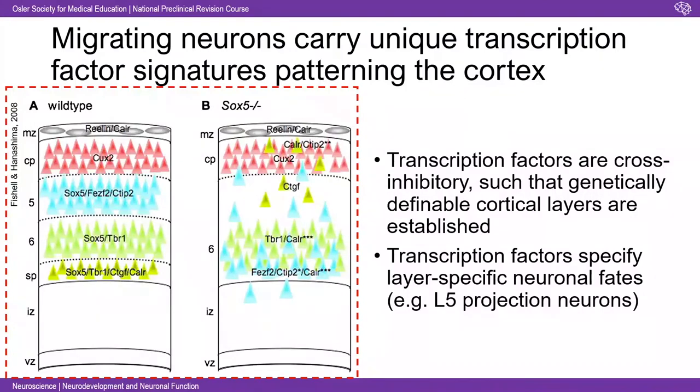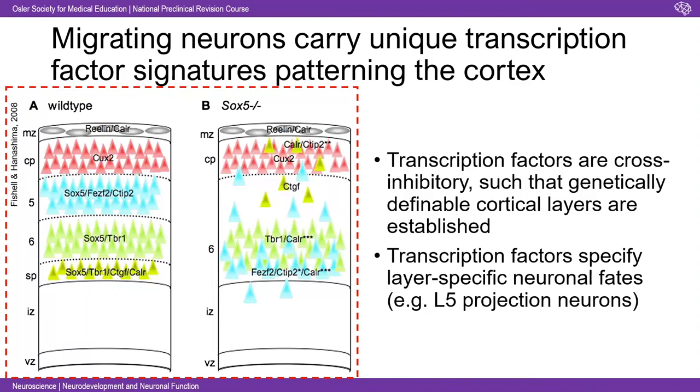So that is useful for two reasons. One reason is that those transcription factors are actually cross-inhibitory on one another, meaning that cells in one layer, transcription factors, I should say, sorry, in one layer will antagonize the transcription factors expressed in the next layer, and that means that they can't be co-expressed, and you get these really clearly demarcated boundaries between your layers, which, you know, neuroscientists love and draw no end.